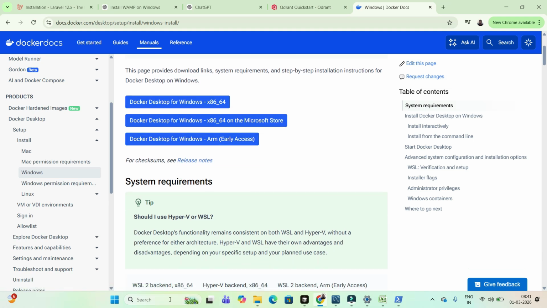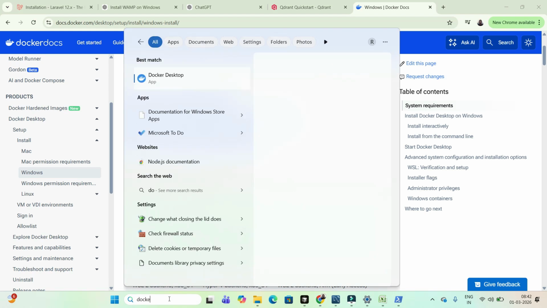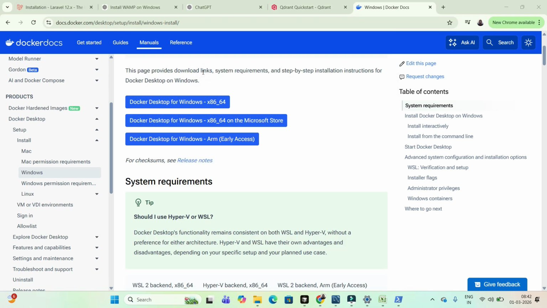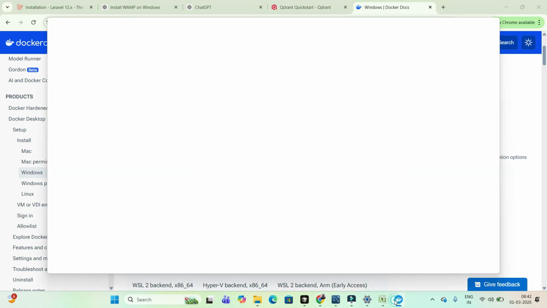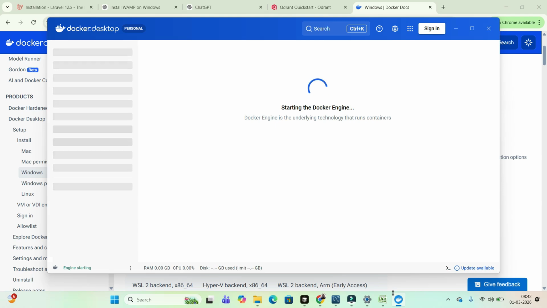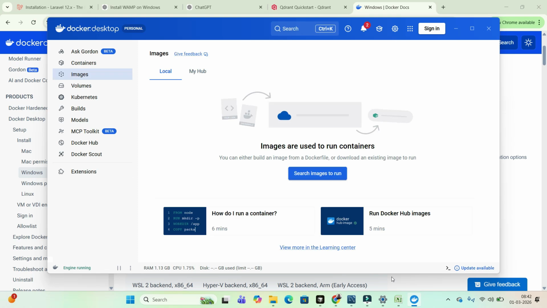At a high level, let's understand what Docker is. Docker is a tool that allows us to run applications inside containers. A container is a lightweight, isolated environment that contains everything an application needs to run: the code, the runtime, libraries, and dependencies. For now, you can think of it as a way to host and run Qdrant on your local system. You do not need to set up anything else in your environment. Docker provides all the tools to run Qdrant on your Windows machine.